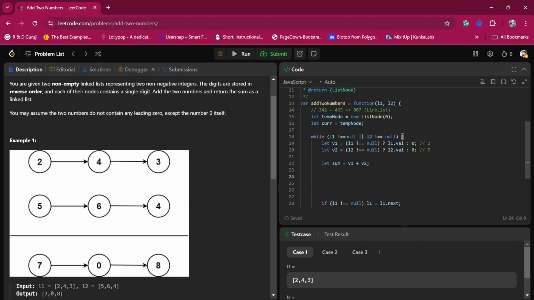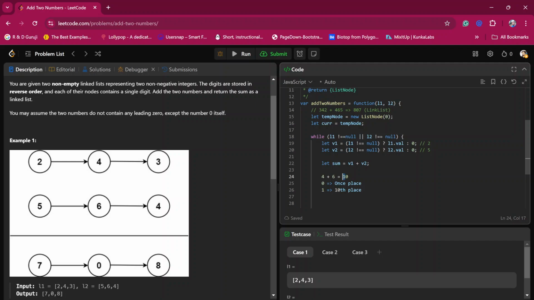Okay, so 4 plus 6 equals 10. This 0 is at the ones place and 1 is at the tens place. So the number 1 is the carry.